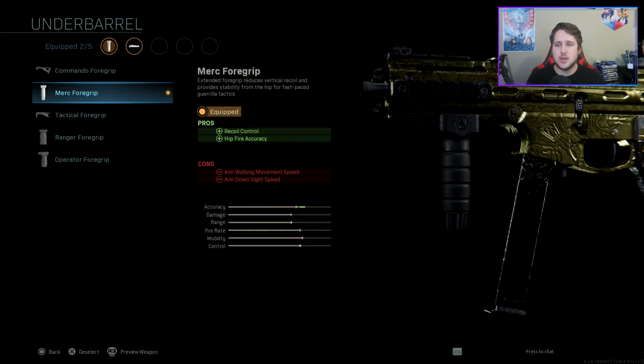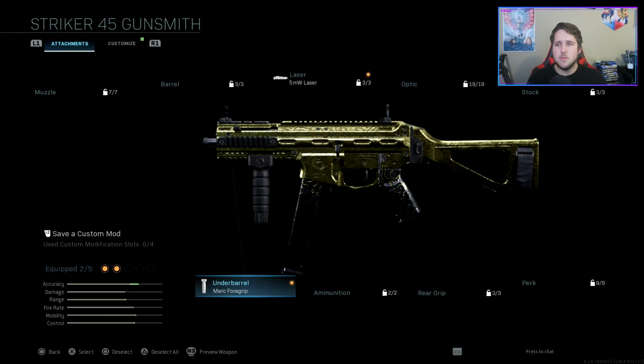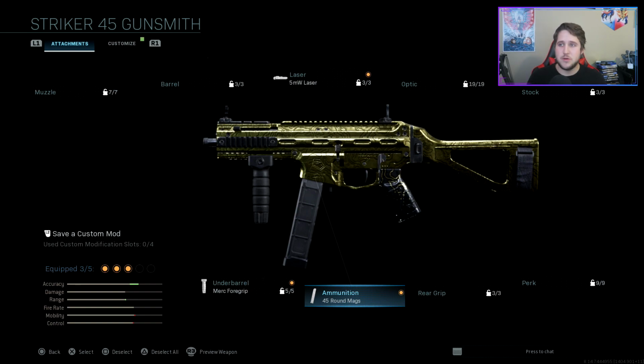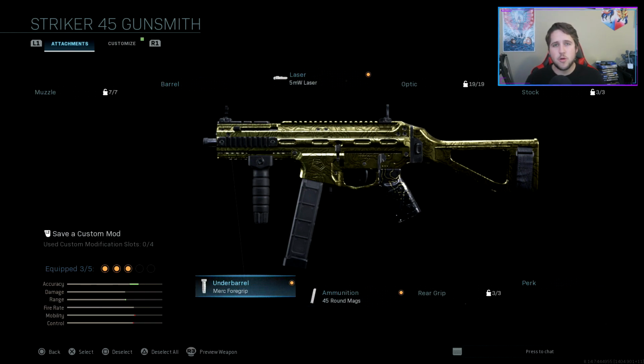The cons to these are that you're having a bit slower aim down sight speed, but when you're going for hipfires, you're really not aiming in, and believe me, these two attachments help so much that you do not want to go without it. Now, if you want to, you can also put on the 45 round mags with this. It helps if you're continuing to miss a bunch of bullets while hip firing, you're more likely to get those kills. You can put on whatever else you want, but these two attachments, the 5 milliwatt laser and the Merc foregrip, help so much. Just don't go without it. I promise, it's worth taking the 5 to 10 seconds to change these attachments.